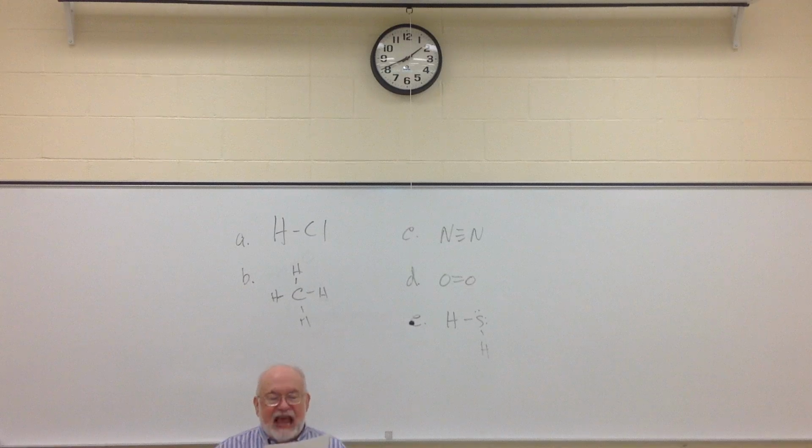All right, now, 8. A substance contains an amino group and a carboxyl group. It does not contain any peptide bonds. The substance is likely which of the following? A, monosaccharide. B, an amino acid. C, a peptide. D, a phospholipid. E, a fatty acid. B, an amino acid. There's no peptide bond, so it could be a peptide. And it could be any of that other stuff based on what we have.